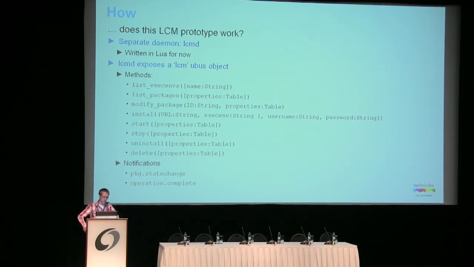And we actually proved this by using our TR69 implementation and putting it on top of this prototype and having it work fully end-to-end. We even did an interop with the Motive ACS server, and really fully end-to-end from the service provider's network, having it install a package and run it and so on over the whole TR69 part. So these methods are there. There are also 2 notifications to publish when a package changes state and to mark an operation as complete, so the system sees what is happening there.